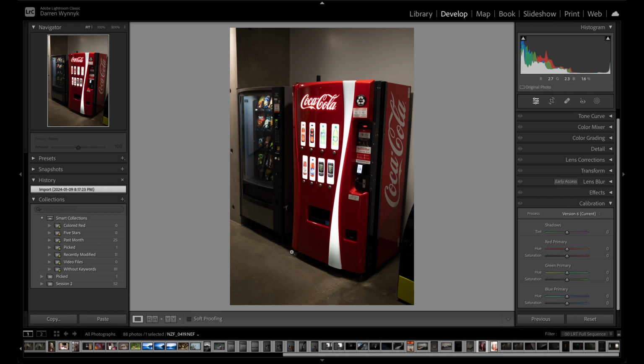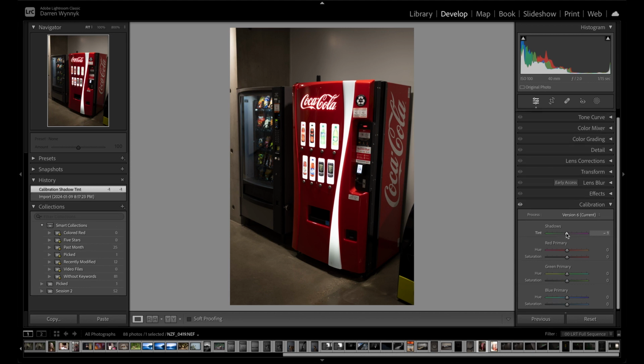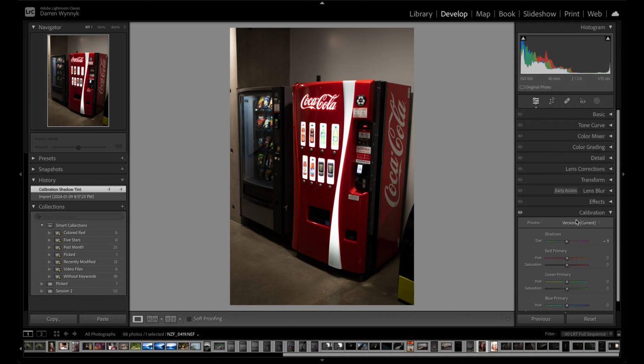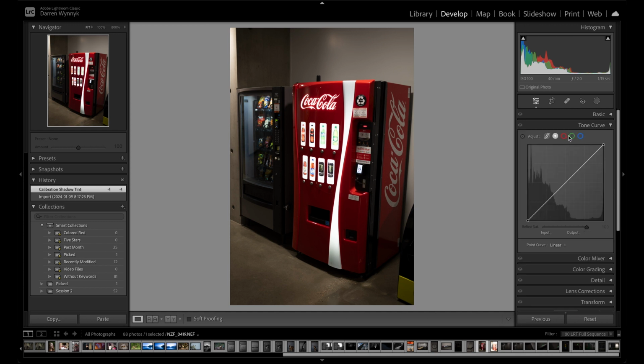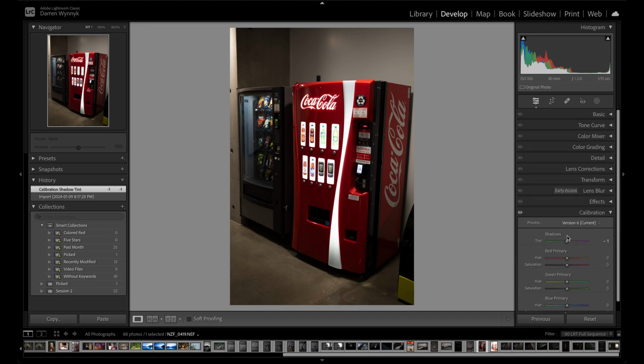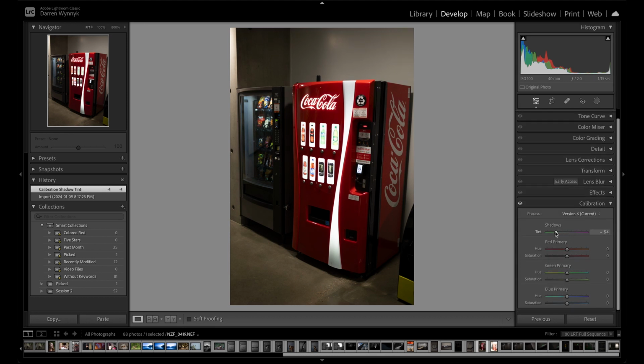So let's say you wanted to mess with the exact tint in the shadows. You could use the tone curve. You could come here, green, shadows, you could put green or magenta tint into the shadows and the midtones and the highlights if you wanted to. But here, if you just want to do a global kind of tweak, then that's going to accomplish that.